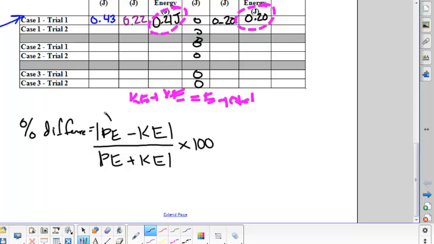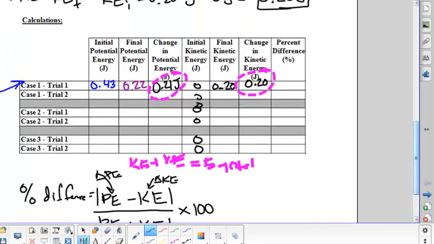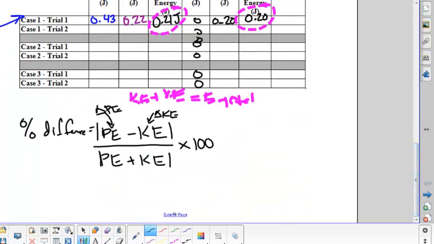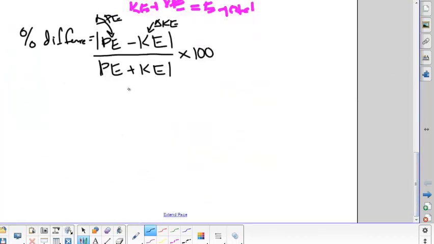Now, all these are change-ins. I know they didn't write this on your lab handout, or I didn't. I didn't write this, but you know where I got the lab from. They didn't write it, but this has changed. They want you to be using this column. When you're doing percent, use the change-ins, these ones right here. Okay, we're just about finished, guys. Let's go ahead and get down and dirty. Now remember, we're just doing case 1, trial 1.